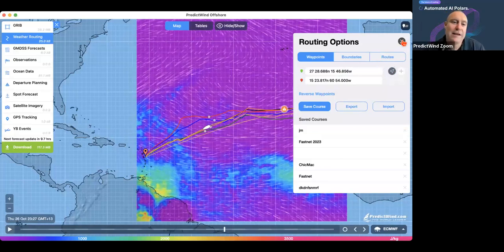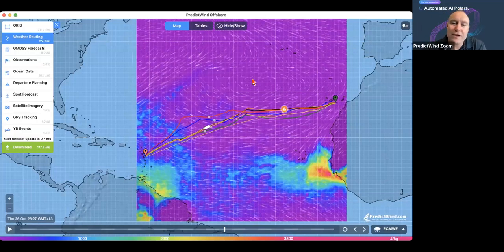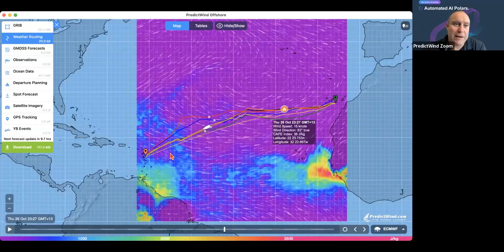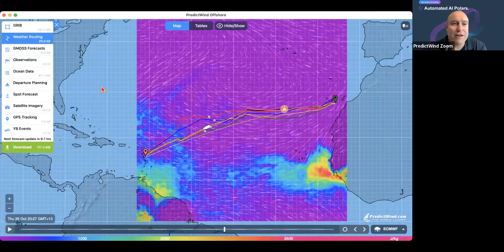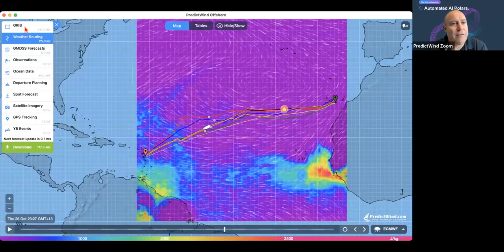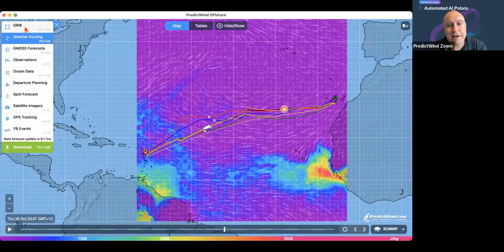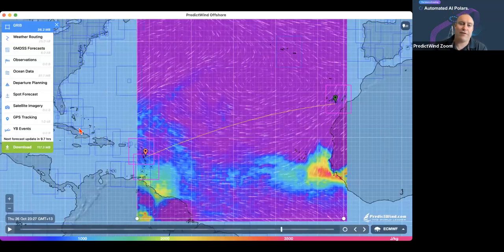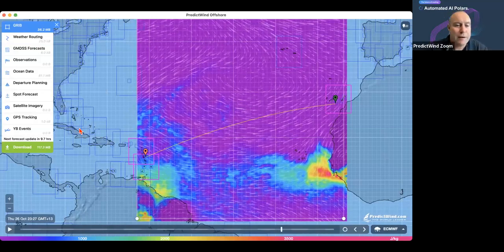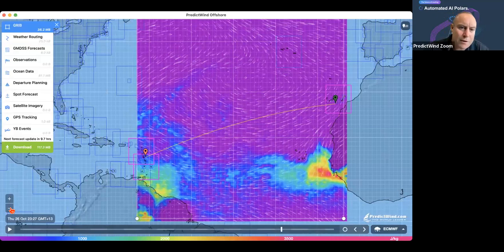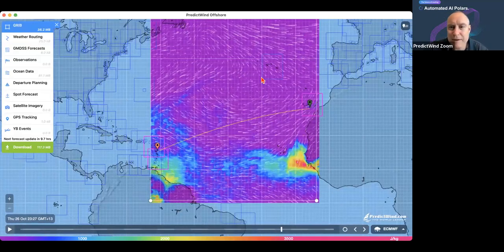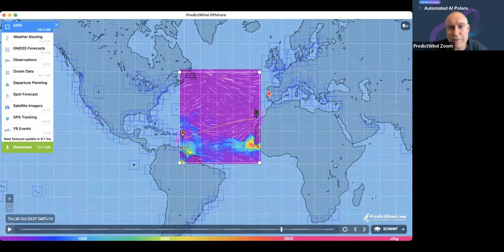Let's close that. So there's a few things that we can do here that we need to be aware of right from the outset. If I click on this GRIB button up here, you'll see that I have these lines on the screen. The small boxes are high resolution GRIB areas.